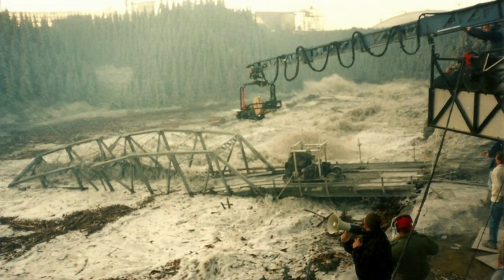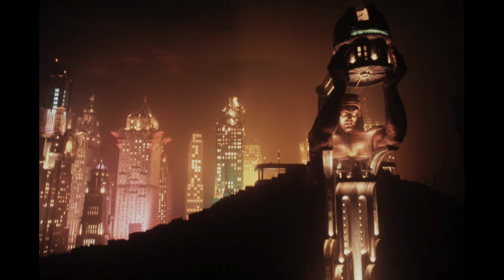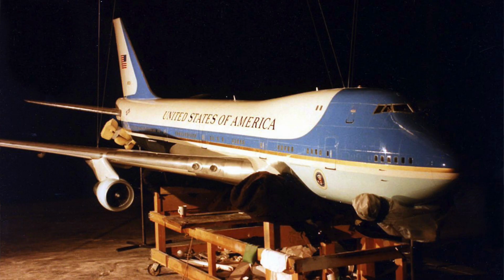It was 24/7. I mean, we were working just nonstop, and we got it done. I don't know how, but I had an excellent crew on it, and it was sort of all the same guys as usual. The guys that weren't on Volcano were on Dante's Peak or Batman, and I think also Boss was doing one of the Harrison Ford 747 Air Force One or something. I don't know. There was a lot of stuff going on, so we were sort of strapped for people. We were running out of people.